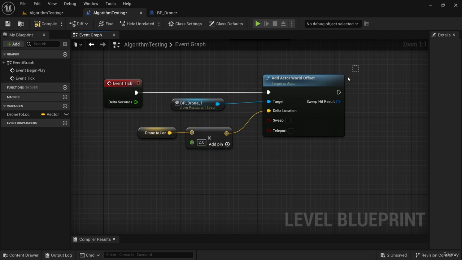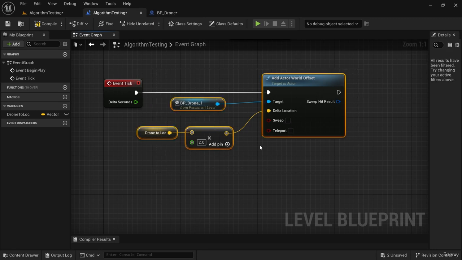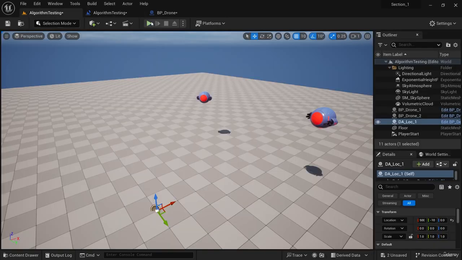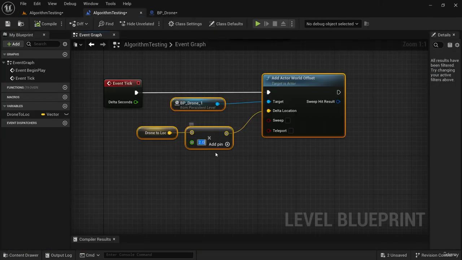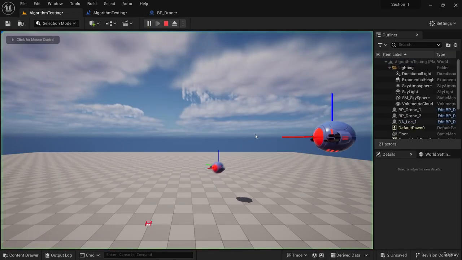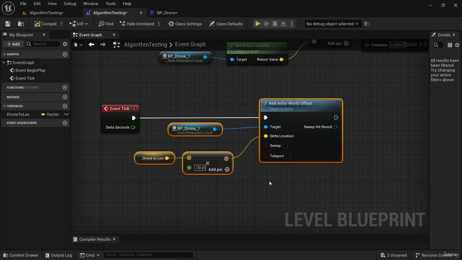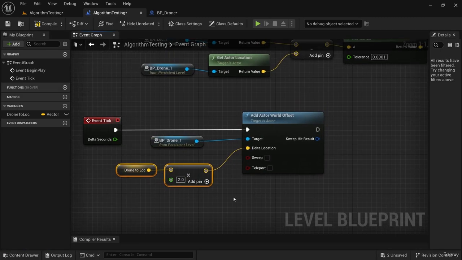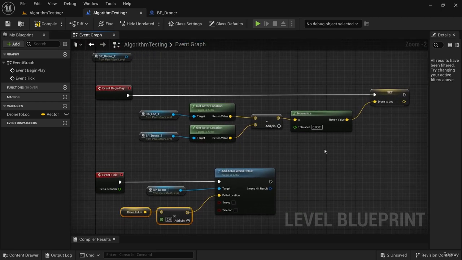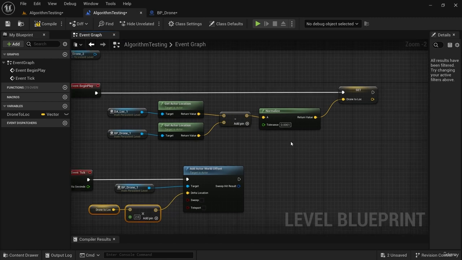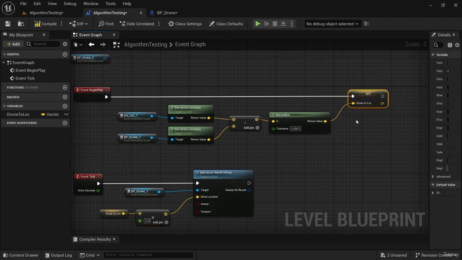And if we're adding a world offset using a larger vector, a vector with a length of 2, well, that drone's going to move twice as fast now. And if we press play, we can see that it's moving faster. And we can set this to a way higher number, such as 10, and it's going to move 10 times faster. There it goes. So that's the usefulness of normalizing vectors. I'm going to set that back to 2, so it's only scaled by 2. And we're going to go ahead and do the same thing for our second drone. So we're going to have 2 drone to loc vectors.